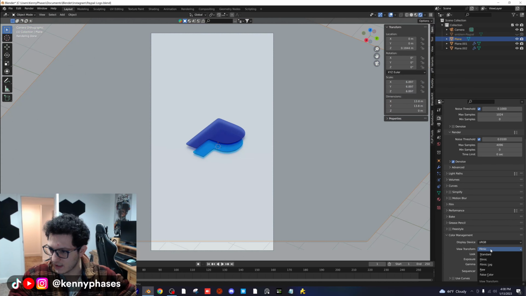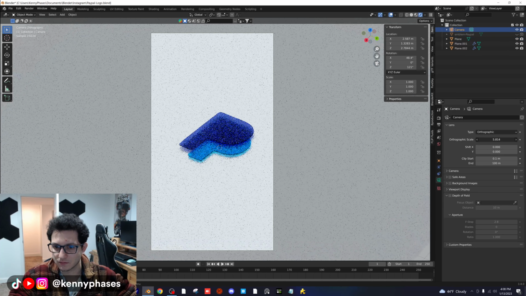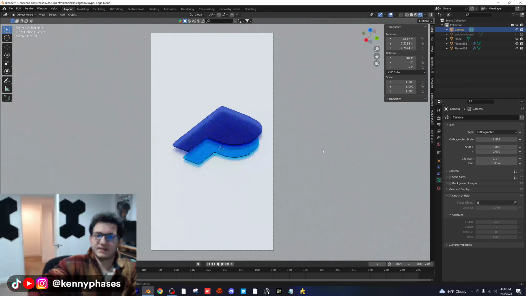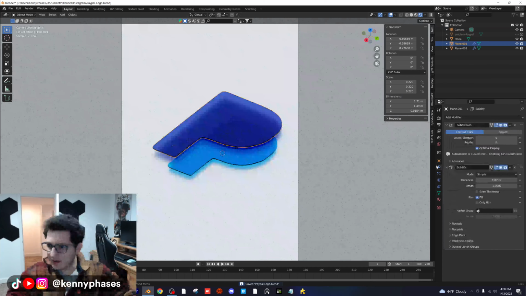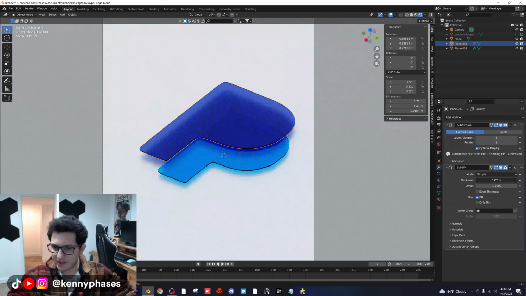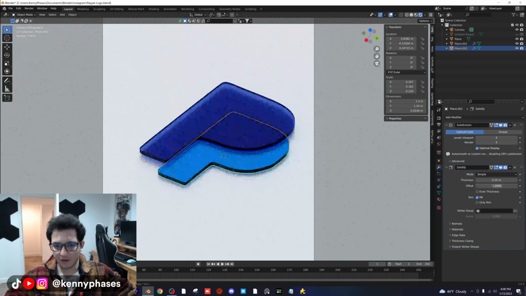And then we're going to go ahead and give this a filmic look with high contrast. I'm going to zoom my camera in a bit here. And I'm going to clean up those edges in a second because they're looking a little bit rough. But you guys get the main idea. And what's really nice about this is now that we have this solidify modifier, we can make these as thick as we want. I think 0.25 is perfect. Yeah, it looks pretty good.